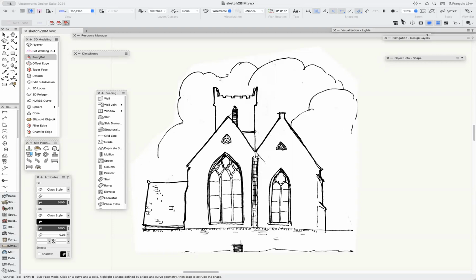Obviously a church, but in any event, I kind of like the almost iconic nature of the double gable there. And so I thought, well, that might be a nice starting point.